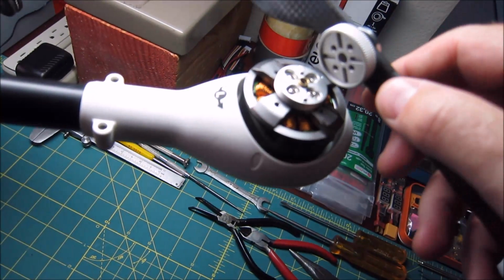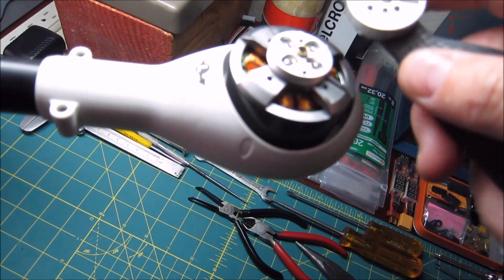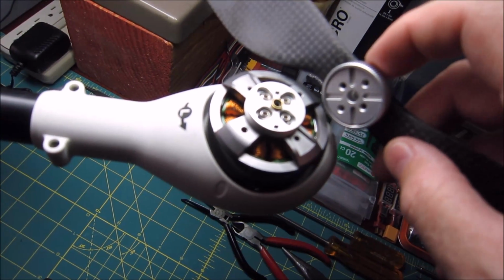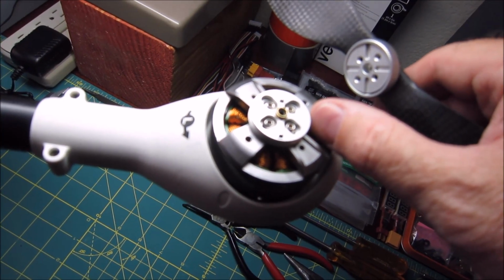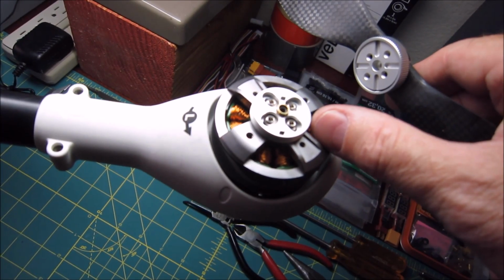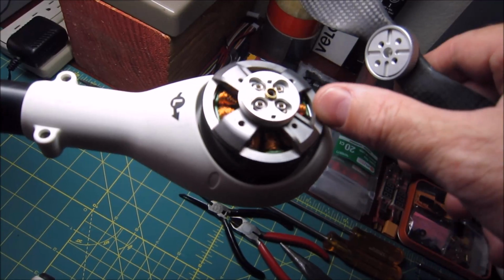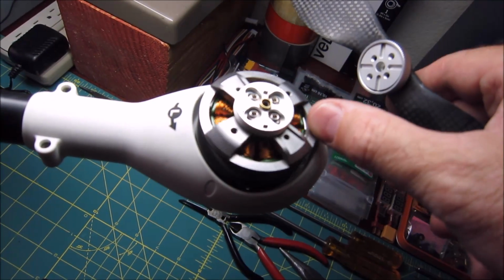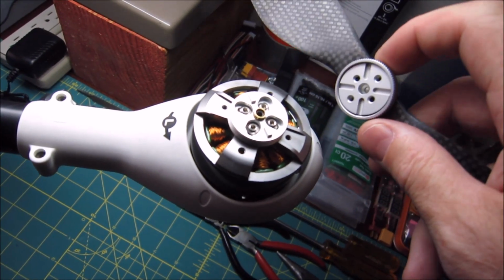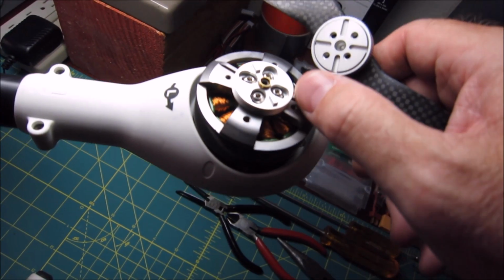But what we have here is a two-piece solution. Okay, a three-piece solution where you have the base plate, which is mounted to the motor securely. On these motors, I have to use M3x6. It came with M3x8s, but they're too long, and they will go into the windings on this motor, but I got plenty.